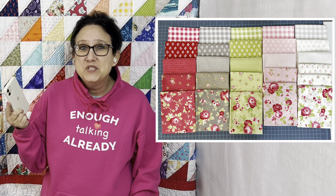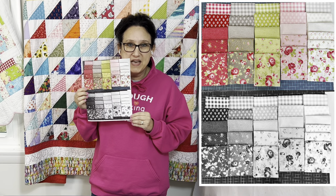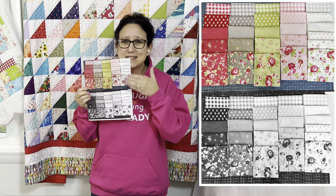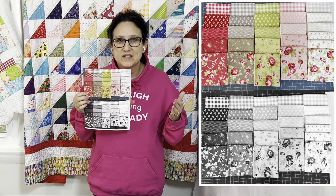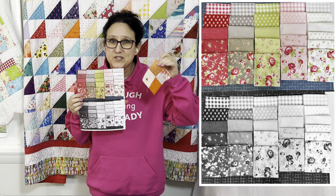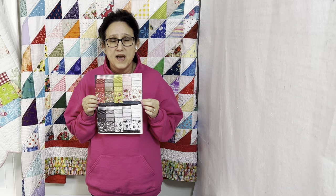Grab your cell phone and take a picture of all of your fabrics together. Once you take that picture, go to edit it and there should be an option for black and white. Once you capture that black and white photo, put a color photo right alongside it so you can tell what fabric's what — because once it's black and white you really can't tell what colors are what. Notice the difference in the lights and the darks; that's how we're going to contrast these colors. I even print this out and post it on my design board while I'm working with the fabric — it's a lot easier than going back into your phone, and if you have something right in front of you, you're more apt to be precise.